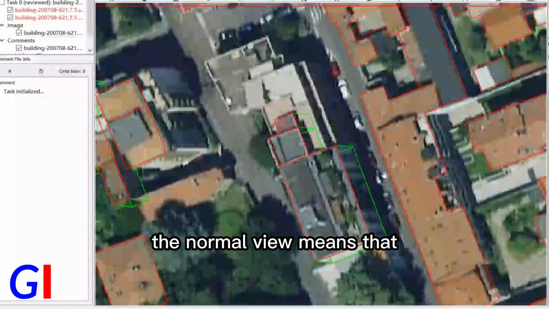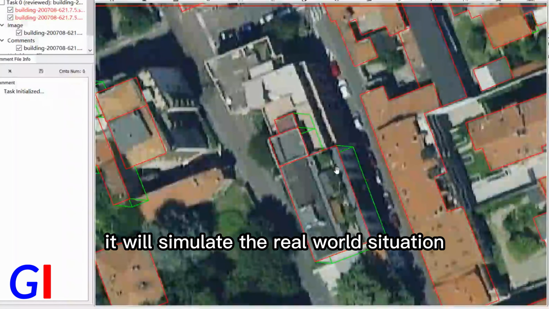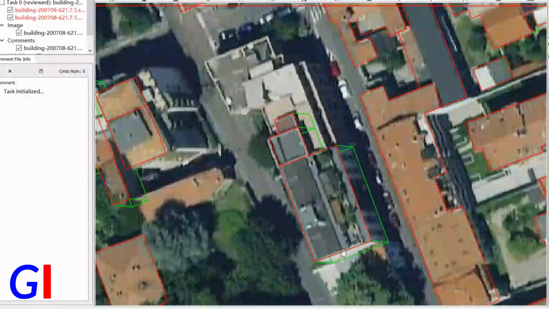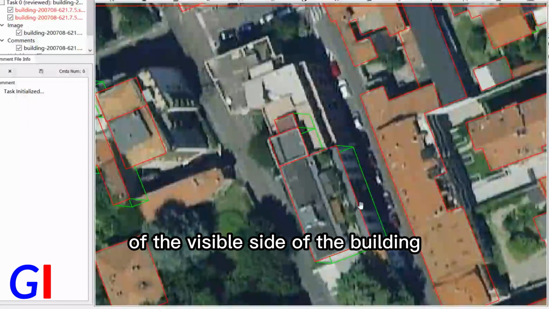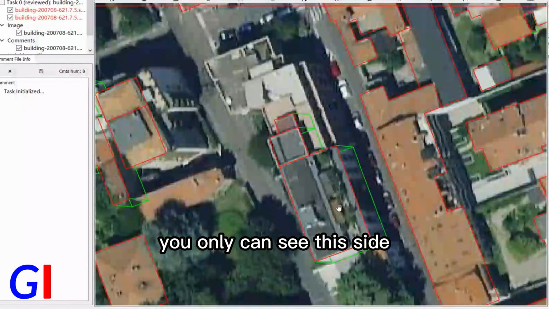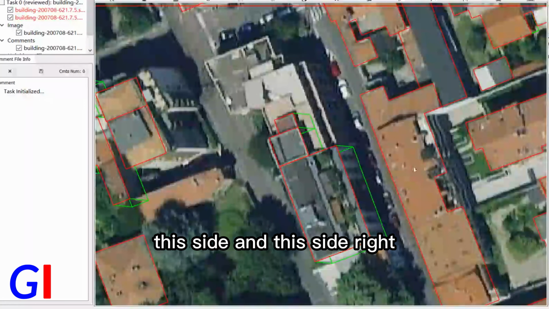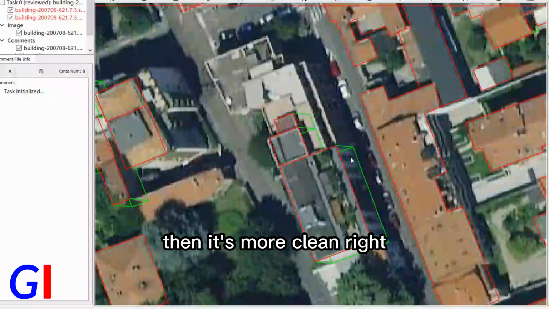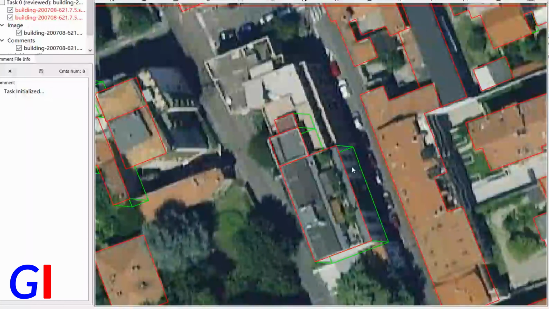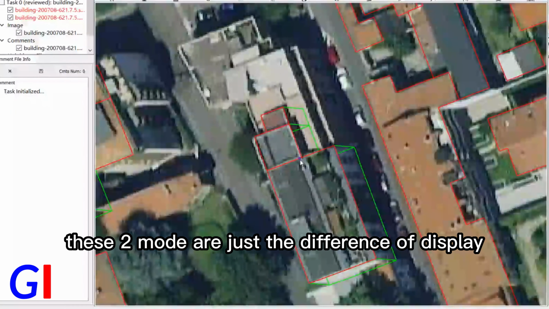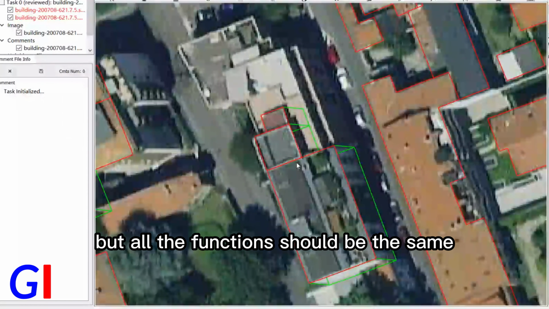The normal view means that it will simulate the real world situation. You can only see the visible side of the building, okay? So for the building, you can only see this side, and this side, right? Then it's cleaner, right? It's clearer. And also for this one, right? So actually these two modes are just a difference of display, but all the functions are the same.